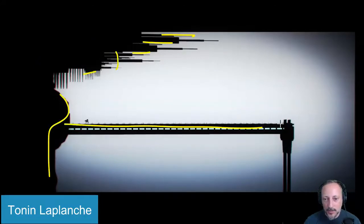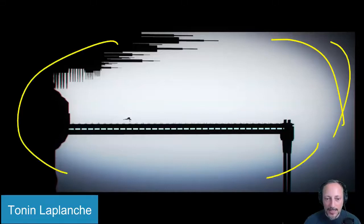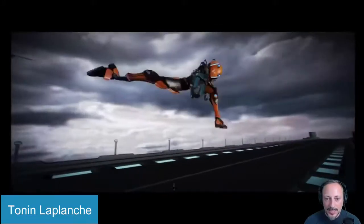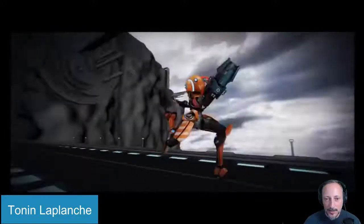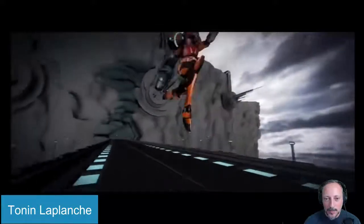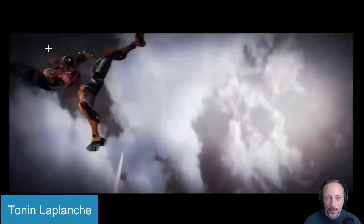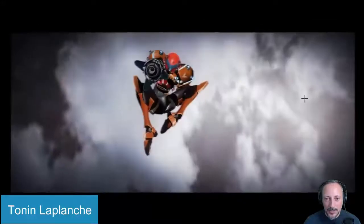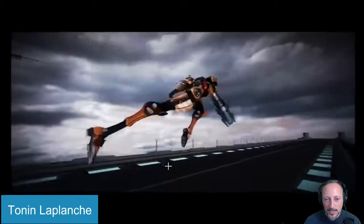Right off the bat, I love this — I love the very graphic look at the beginning. The only thing I would say is I personally would reduce the vignetting. It just gets a bit dark. It's not too bad, we can clearly see what's going on with the character, but it just gets a bit dark in moments like this. I would make it just a bit cleaner — maybe reduce it to just the slight corners.